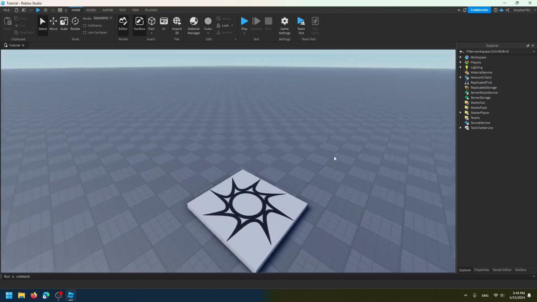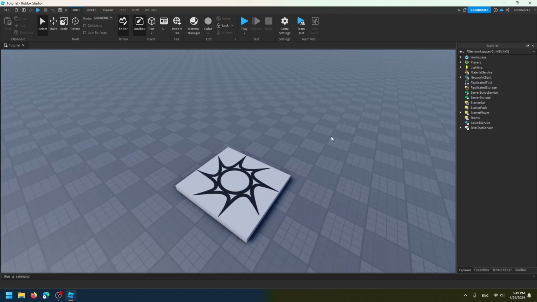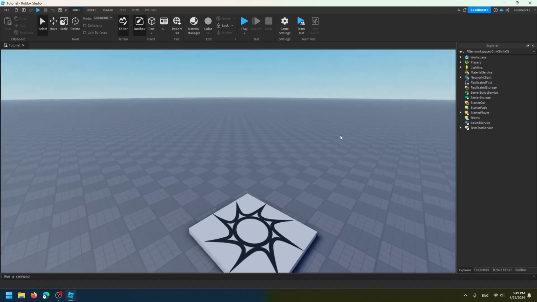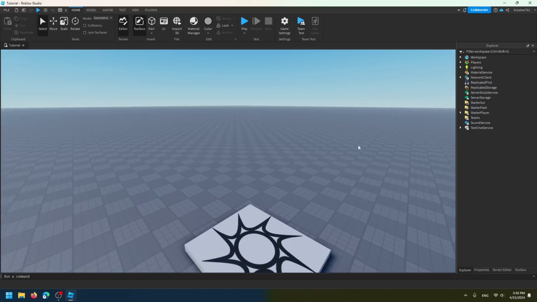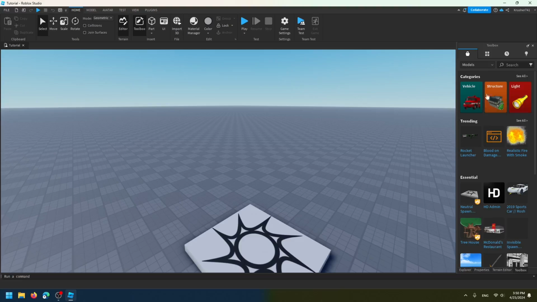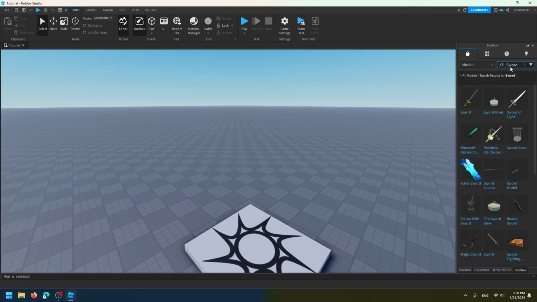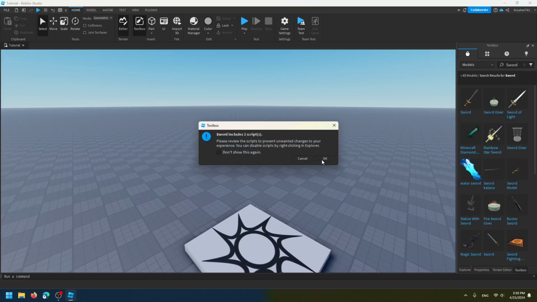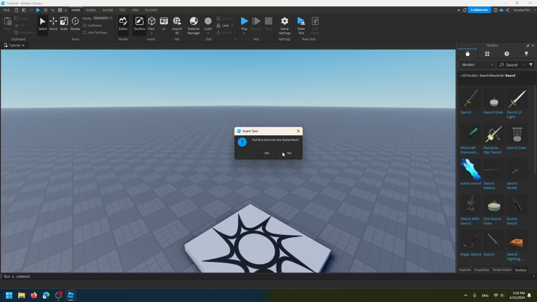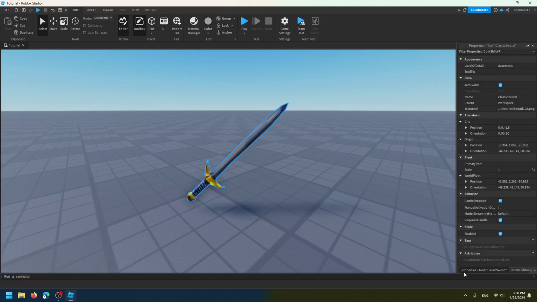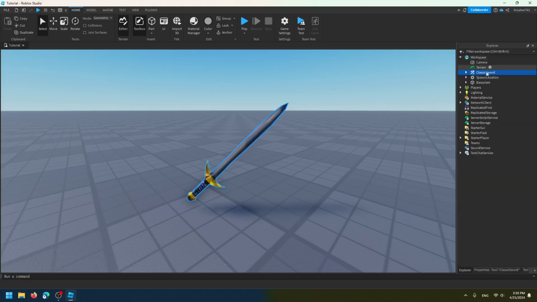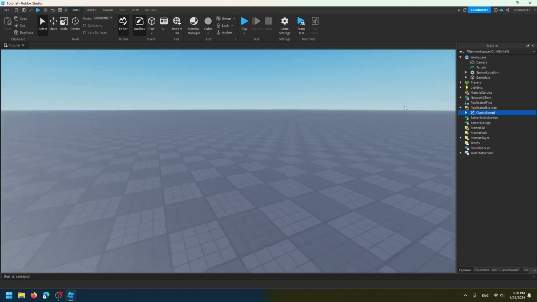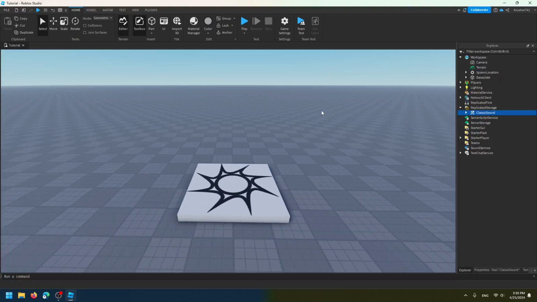We can go ahead and add the tool in our game. Now if you have done that already, you're completing the step. But for those who haven't, you can go ahead and make your tool and add it to the game. Otherwise, you can go to the workspace like me and add a tool. So I'll type in sword. And there you go, I'll choose this one. Do not put your tool in the starter pack. We're gonna drag our tool all the way to replicated storage so we can hide it from the workspace so nobody sees it right now.